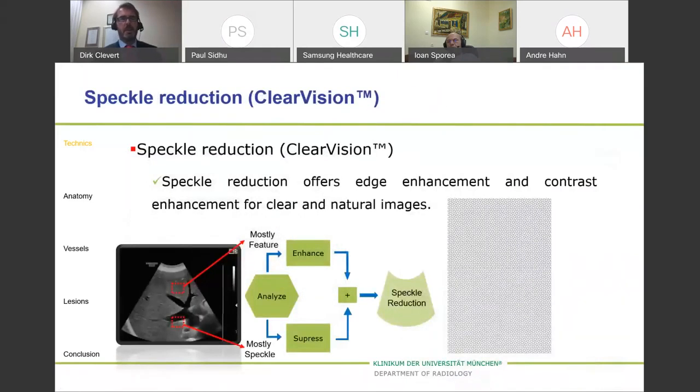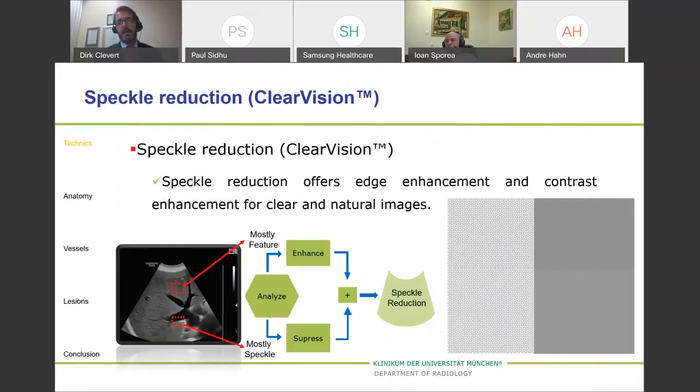Speckle reduction imaging is an option that lets you minimize the artifact. If you look very carefully at this pattern, ask yourself, do you find any difference in the tint between this part of the area and this part of the area? It will be a challenge, but if you use an algorithm which brings colors which are the same closer together, you see that this tint is a little bit darker in comparison to this tint.